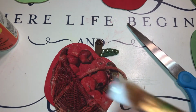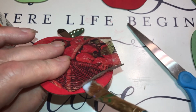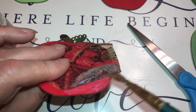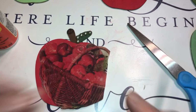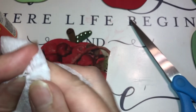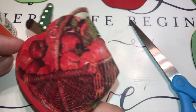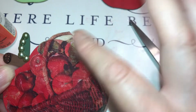So again, I'm going to dip that in. Add some in there. We want to make sure it's stuck down good. Then we're going to let it dry. And then we're going to cut off the other piece once it's dry. I'm just using the napkin that we pulled off to wipe my fingers. Wipe the glue off so it doesn't stick from my fingers onto the napkin and look bad.